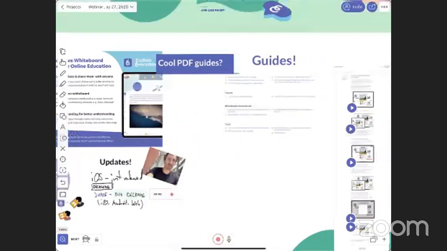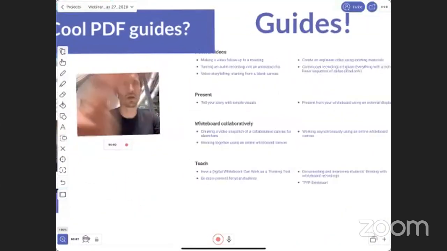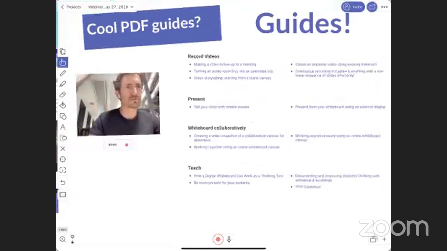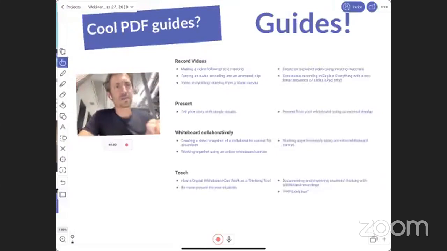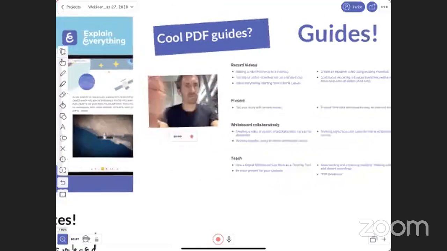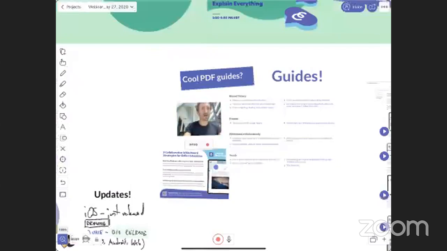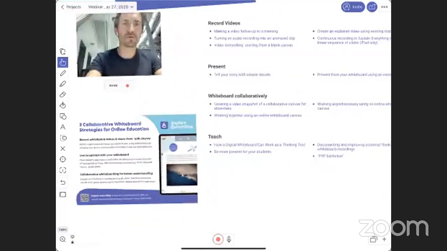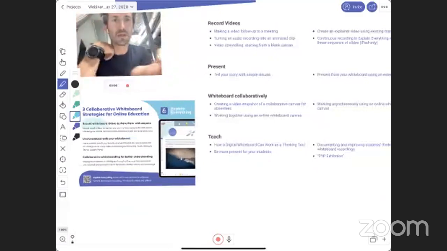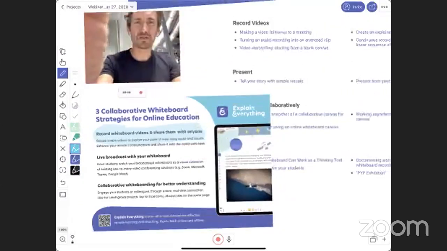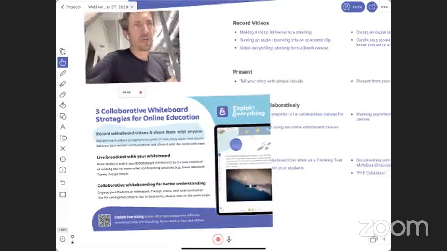So those guides that we have here are actually, this is a list of guides that we provide. These are brand new. They're mostly brand new. And you have a lot of them. They sit in our support section. I'll show you in a moment how to look for them. But you can tell that they follow the same structure that we kind of have. Where was this material? It was just here, sorry. They follow the same structure. If you think about recording videos, all right, that's the scenario here. If you think about this scenario, there are many ways you can use Explain Everything to capture video.